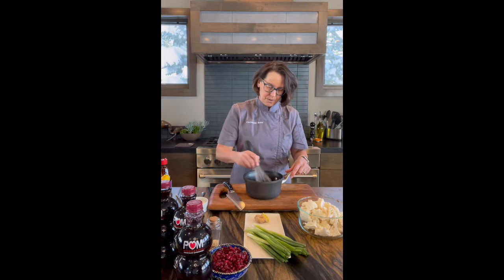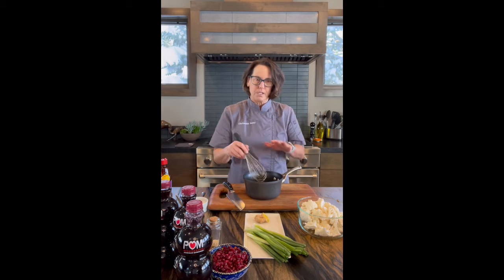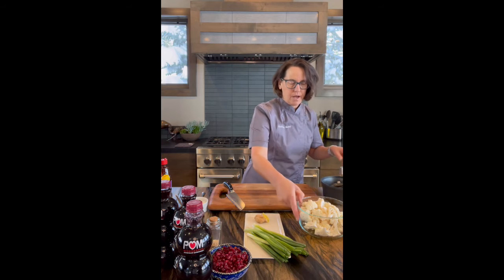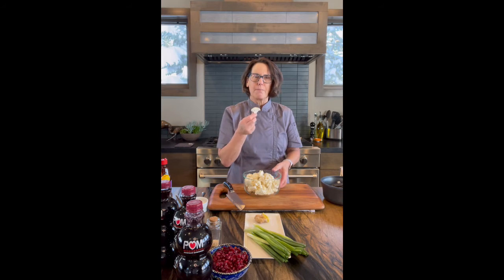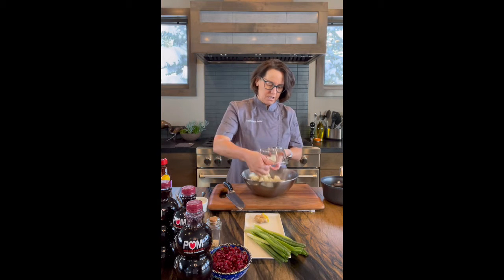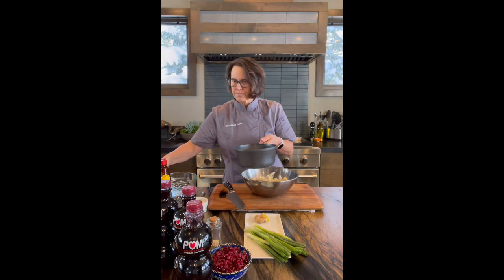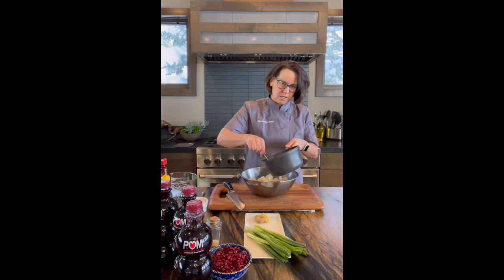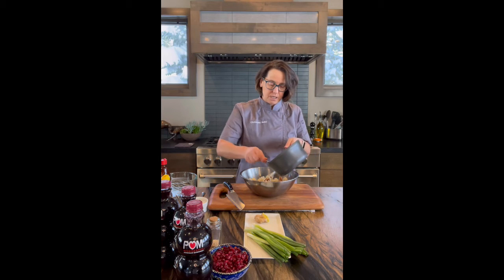We're going to set this aside and use it as a glaze first with our cauliflower, and then we'll put it on the stove. We have our cauliflower cut up into little florets — be conscious that it's actually a bite you can eat, not such a big chunk that somebody has to use a fork and knife. Toss the cauliflower in there and add just a little bit of the glaze. I've preheated the oven to 425 degrees convection, because I really want a nice crispy coating.